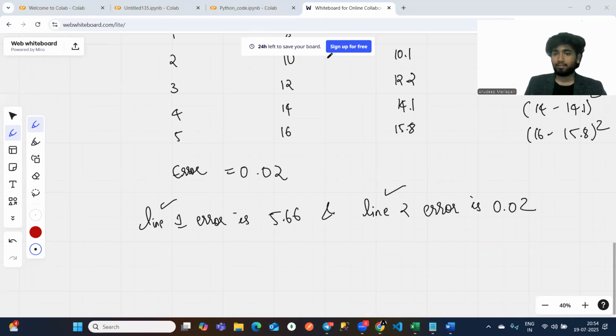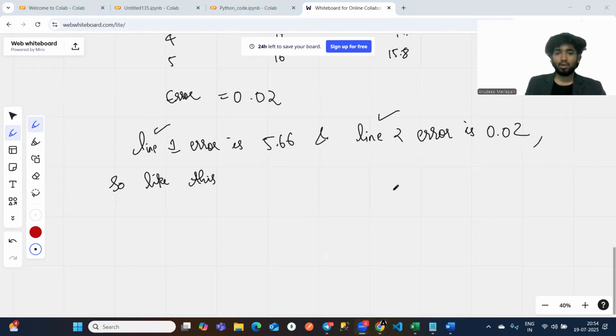Exactly. Line 2 is the best fit line because obviously it is giving us less error, right? So line 2 is the best fit. So like this, the model will draw multiple lines.